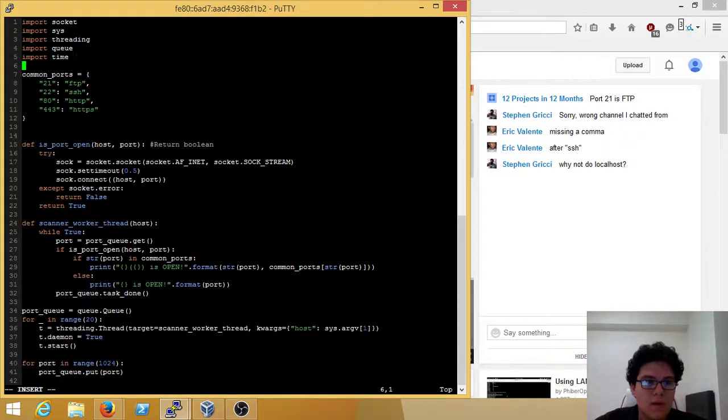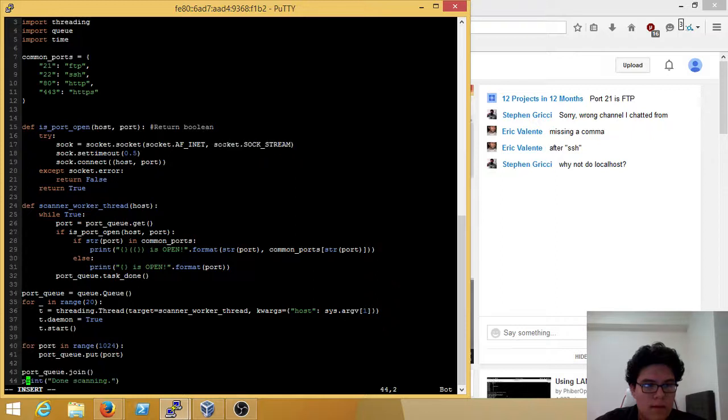Import time. Since the worker threads are started on this line, and once you put it, they're all gonna start working on it before even coming to this join line, I should start timing from here.